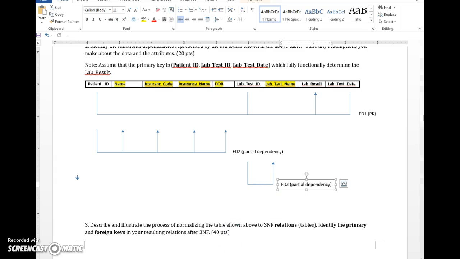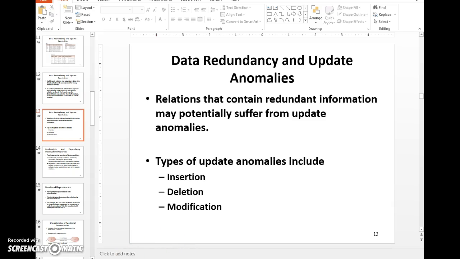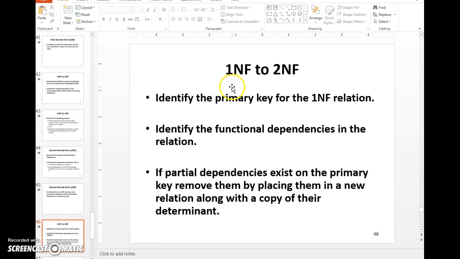And then according to the slides, to make the first normal form into the second normal form, once we identify the primary key and the functional dependencies, if you find partial dependencies, you have to remove those attributes from the original table and form a new relation along with a copy of the determinant.